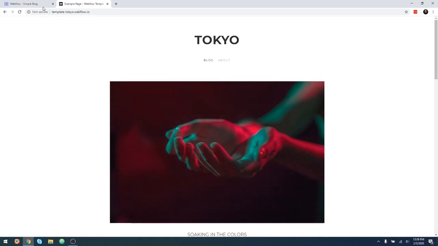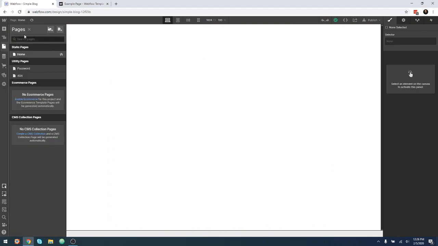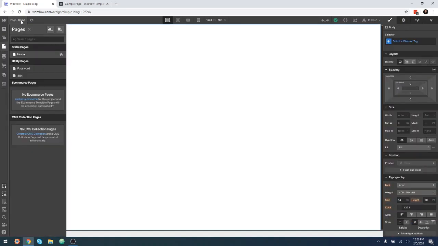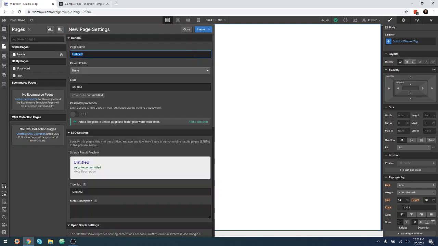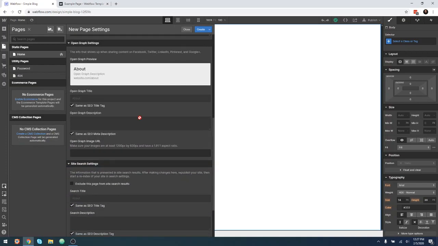And so let's dig into this a little bit. First thing we need to do, let's create this header section. The page we're on is the home page. You can see right here, this is the home page. Let's go ahead and create another page. It's going to be called About, and it's going to have a slug of about, so whatever your website URL is, /about. That's what it'll be. You can fill in some of these things if you want to. This is for search engine optimization.